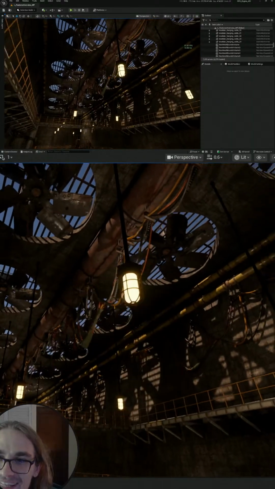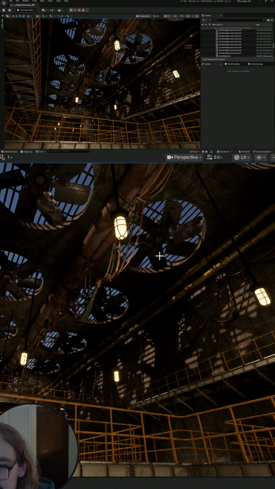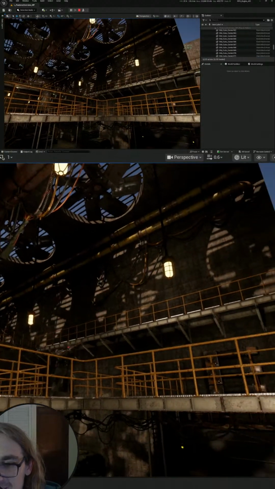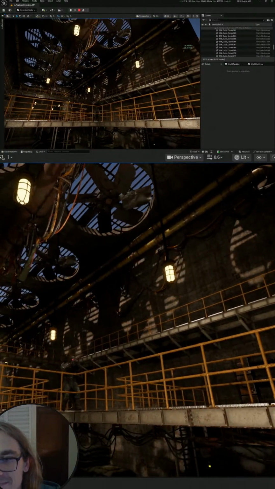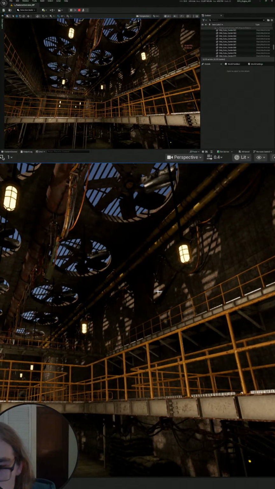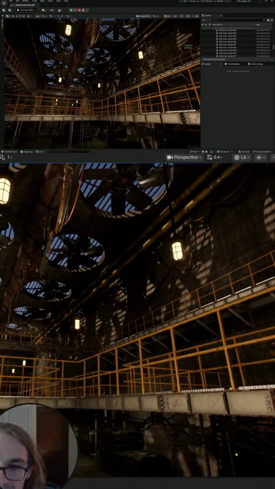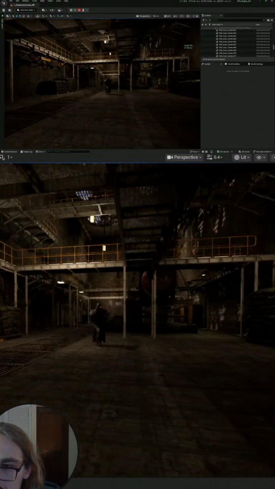I'm making this kind of ventilation room. Kind of want to add more of this. I love these fans. I added a lot of them, but yeah, it would be nice to have them also on the walls. I think that would be cool.